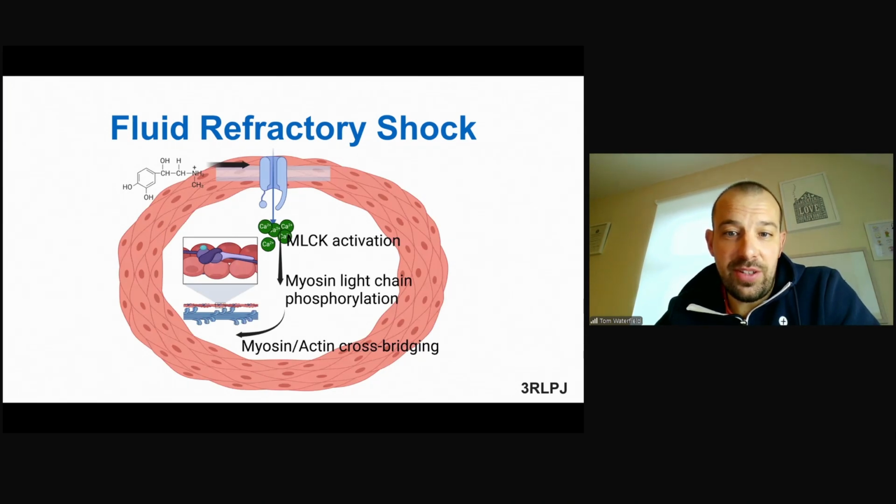This is the slide with the smooth muscle in the bottom corner if you're looking for the code. So I was thinking about how does calcium work, or what's the effect. So this is adrenaline here. I made this actually, this diagram. A calcium channel. You get increased intracellular calcium entry. That activates your myosin light chain kinase, which phosphorylates myosin, and then you get, remember, your myosin actin cross bridging from kind of sixth form A level.